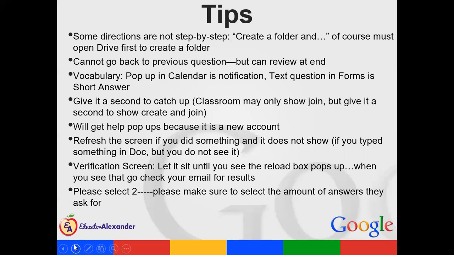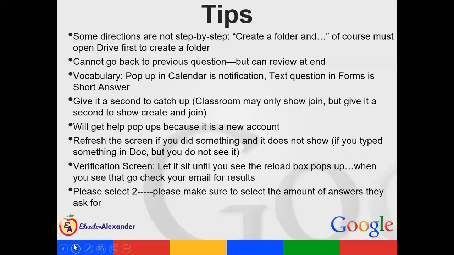I've never had it where, when you went back to it, it didn't come up and let you finish the question. But I'm just warning you now, don't sit there for 15 minutes waiting for that Google Classroom question to populate. Sit there for a couple of seconds, refresh. It may pop up pretty quickly. But if it doesn't, write the question number down, move on, come back to it at the end, and then go ahead and do the question.